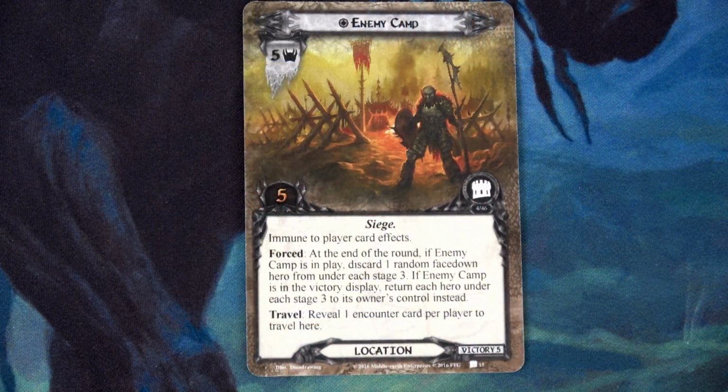Here's enemy camp. It's immune to player card effects. At the end of the round, if enemy camp is in play, discard 1 random hero from under each stage 3. If enemy camp is in the victory display, return each hero under each stage 3 to its owner's control instead. So we're pretty much guaranteed to lose at least 1 hero, you guys, in each of our stages. And to travel there, we have to reveal 1 encounter card per player.